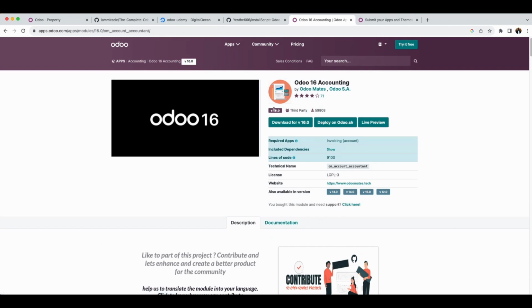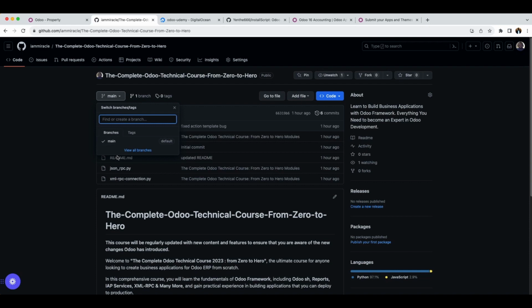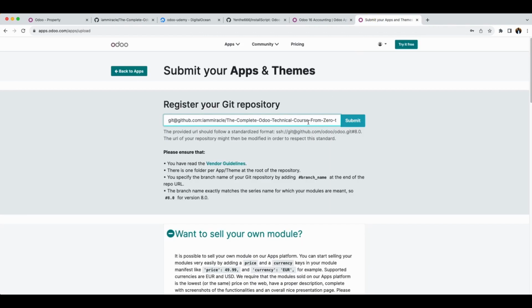This is also available in 16, but also available in other versions, which is 13, 14, 15, and 12. You should ensure that your branch is in that format. Once you have that format, then you can submit whatever version you want to have here. So I have 16.0, then I can submit.